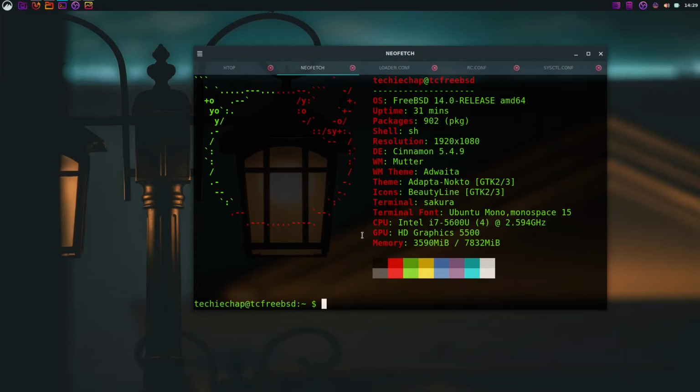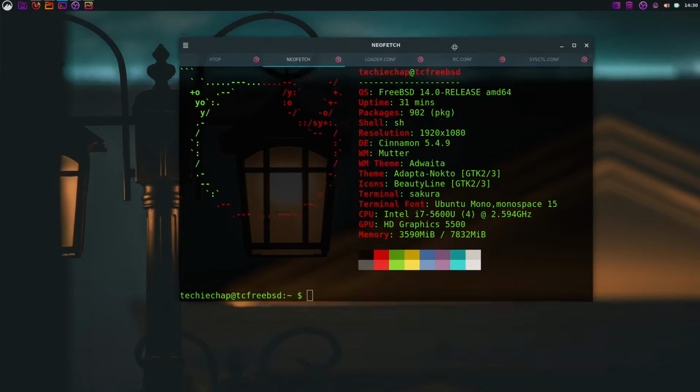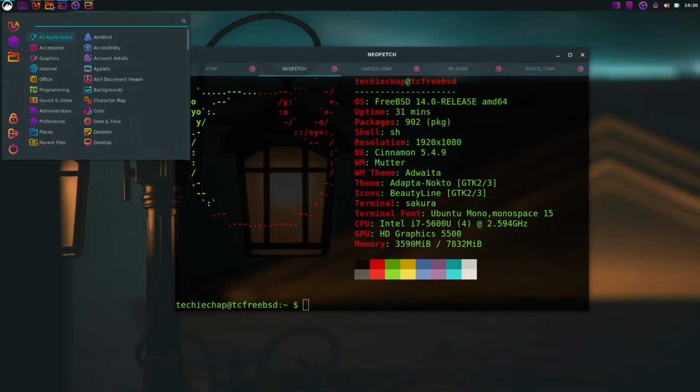Going back here, obviously I've customized the desktop here. I've installed a theme as well on Cinnamon, and I think it looks pretty nice. I've just moved the panel for Cinnamon up to the top here. I haven't gone with the dock at this stage. I'm at that point where I'm kind of questioning the purpose of docks, because it feels like I can do everything I need to do just through the panel. So I've just moved it to the top there. As you can see, the Cinnamon menu on the panel is all present and correct. The icons using the Beauty Line icon theme look pretty nice and modern, if you like that sort of colourful look.